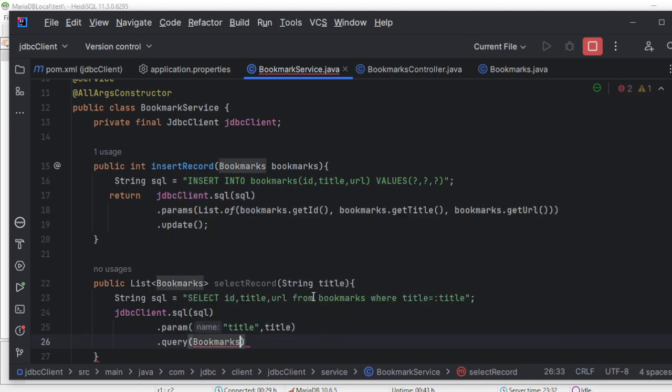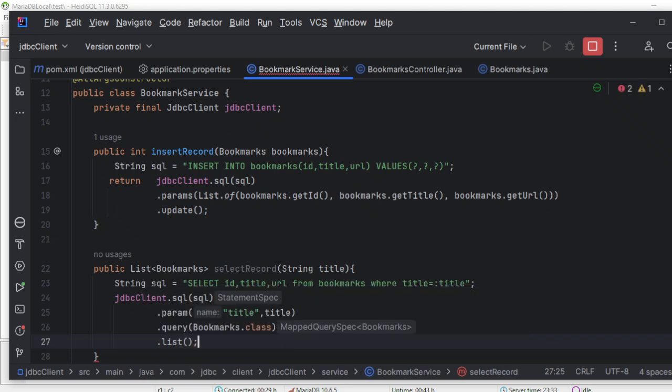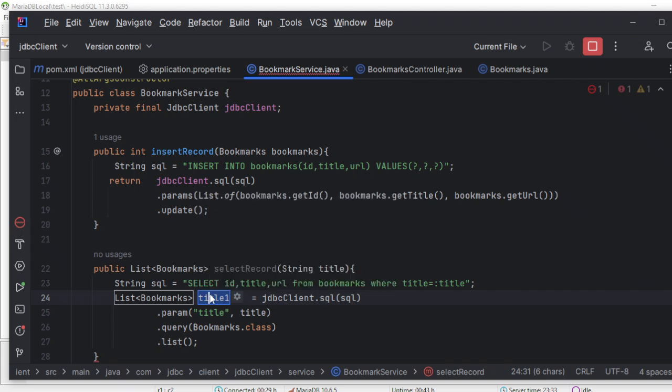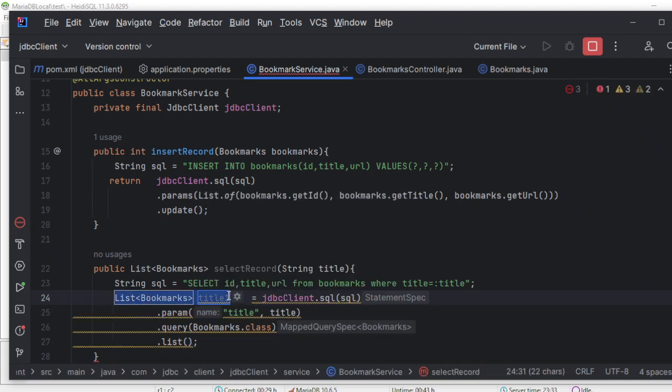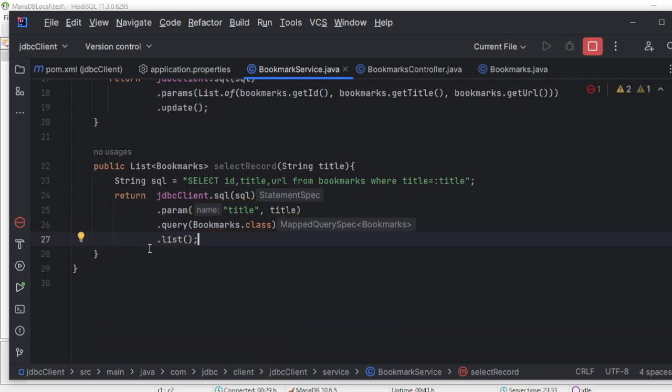Now let me list them. So this will return us a list of bookmarks, right? This list of bookmarks we are going to return directly. So let me add a return statement here, and this is returning us that list of bookmarks.